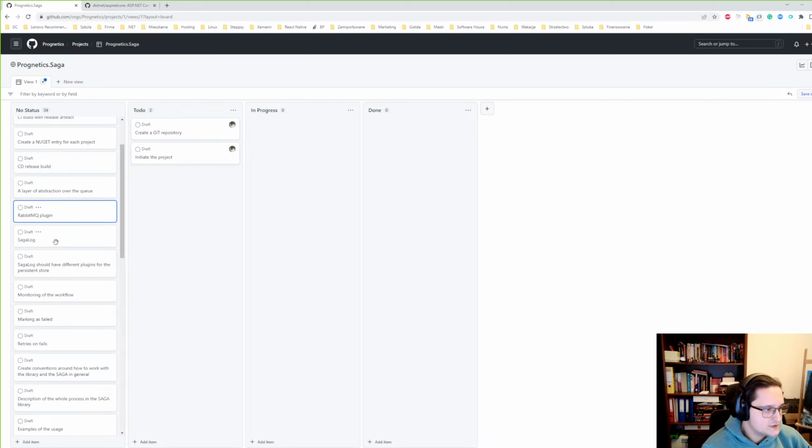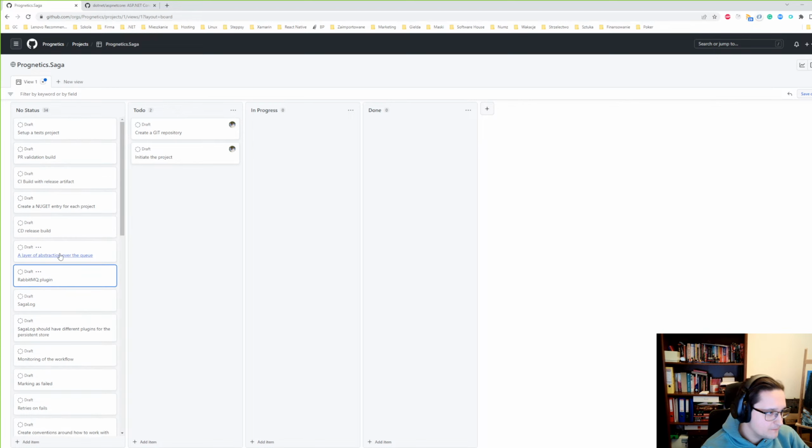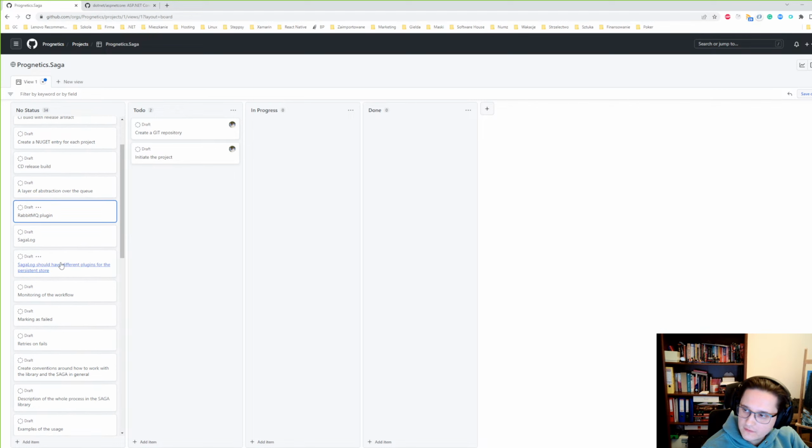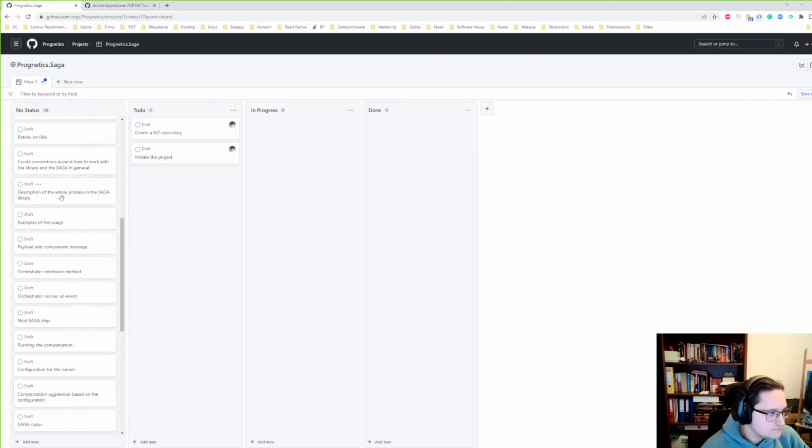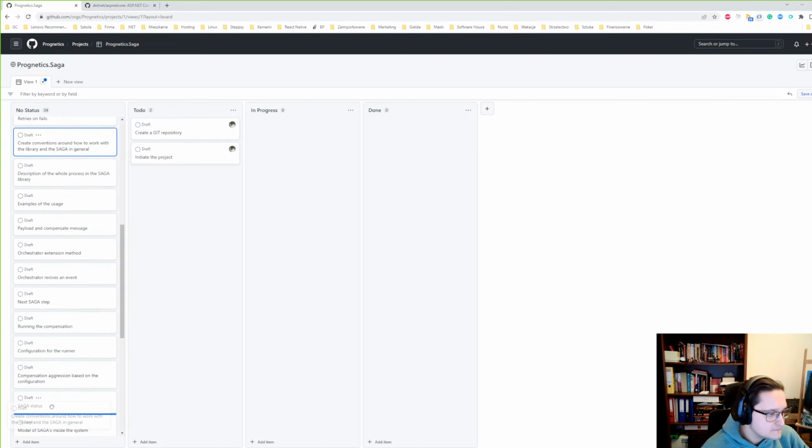SAGA log. This is something that has to be done, I believe. Maybe I'll ask, what do you think? Should it be done before any parsers, or before handling the messages? Maybe I'm wrong, but it's not very urgent, because for the start we can even persist data in memory.